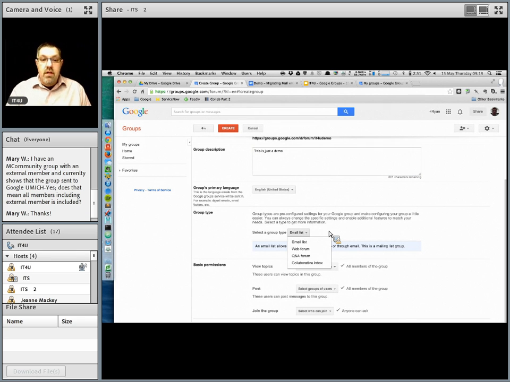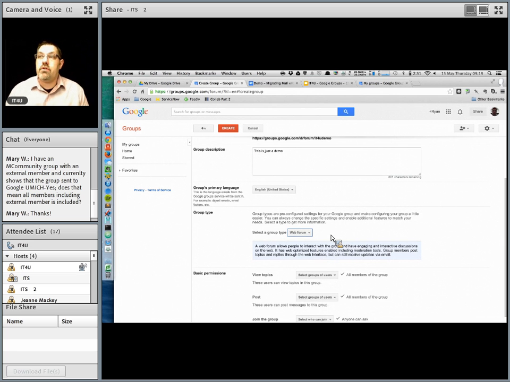A lot of settings here. You can change the language if you want to, and then you can choose the group type. So this is probably the first important choice you're going to have to make. You can change these things in the future, but as you move forward, it becomes harder, right? Because you're changing the way the group functions. So it's a little important to be sure what you want the group to be.